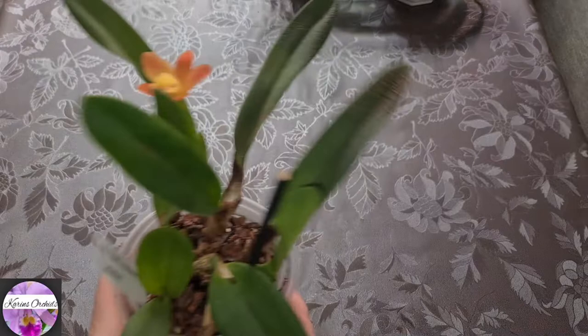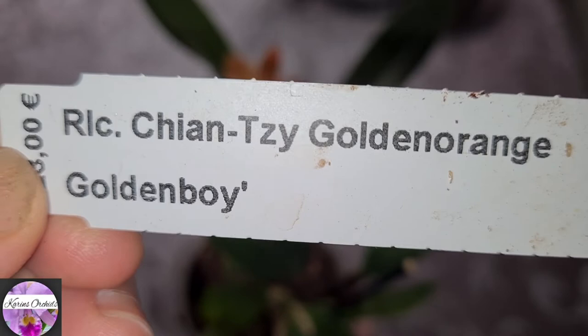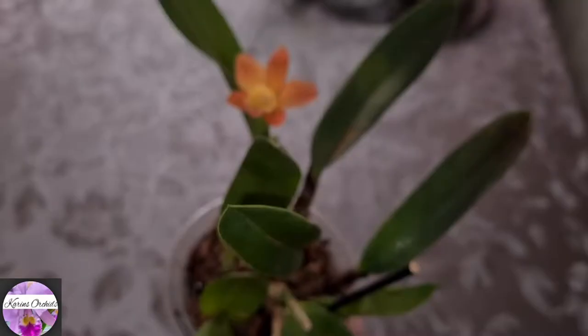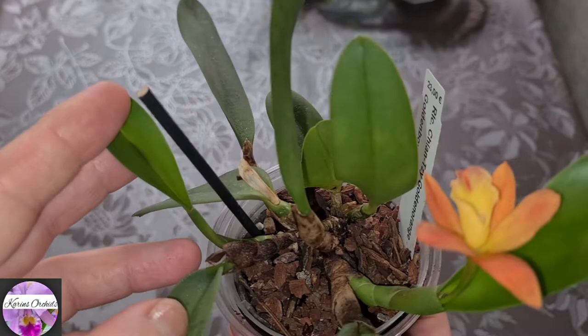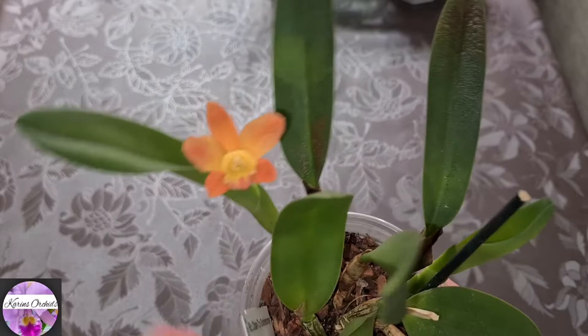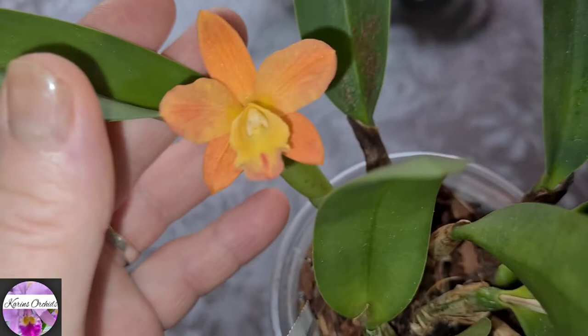The little orchid — the Cattleya-type orchid with a long name: Oracy Chantzu Golden Orange Golden Boy. It's also classified as a Potinara. It's always the same with orchids — you never know, so after a while you can just get tired of it and call them their own names. But anyway, this little one is really a blooming-size one. It created this lovely little bloom. It's quite tiny, as you can see, but still really, really beautiful.